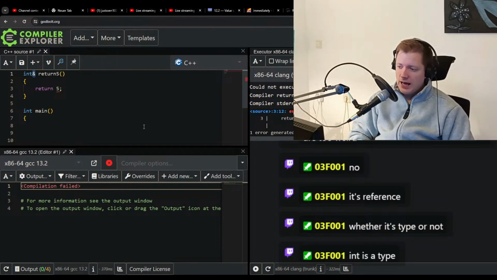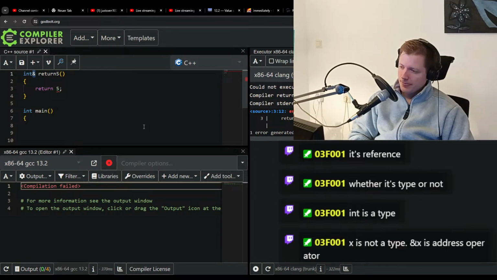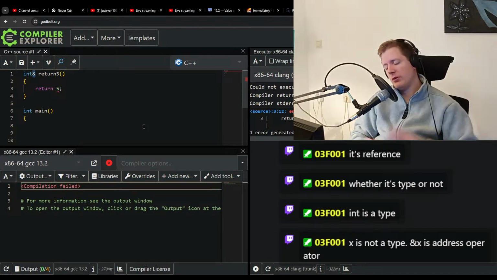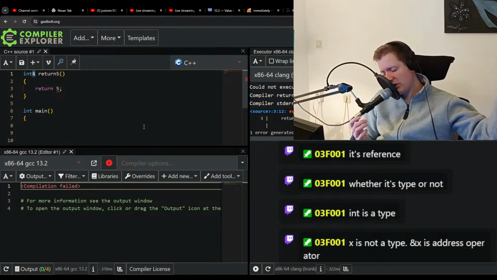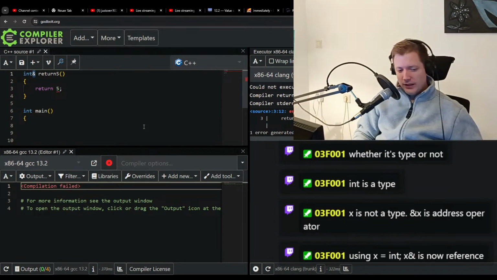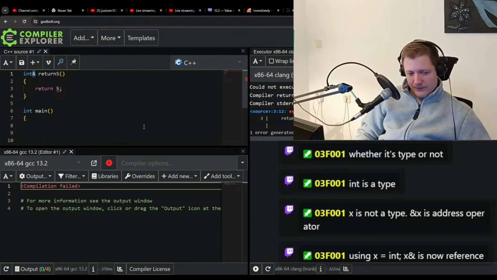And if it has no type, it is an address operator then. Well, x is not the type. Oh no, sorry, it's the other way around. So the integer has a type, so then it's a reference.